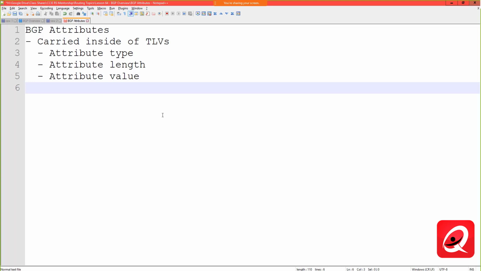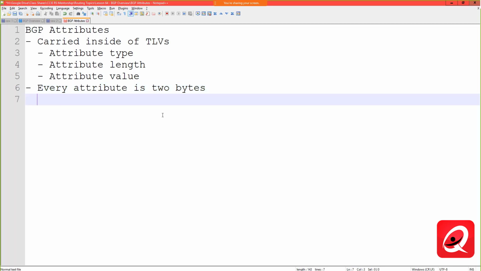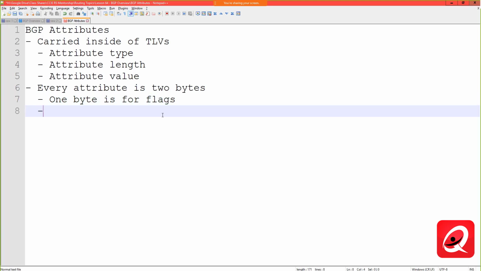All right, every attribute is 2 octets, so 2 bytes in size, and 1 byte is for flags, and 1 byte is for the attribute itself, which we're going to discuss in detail in this section here.